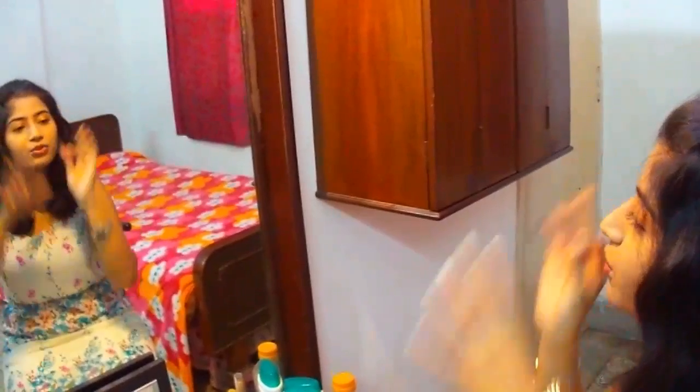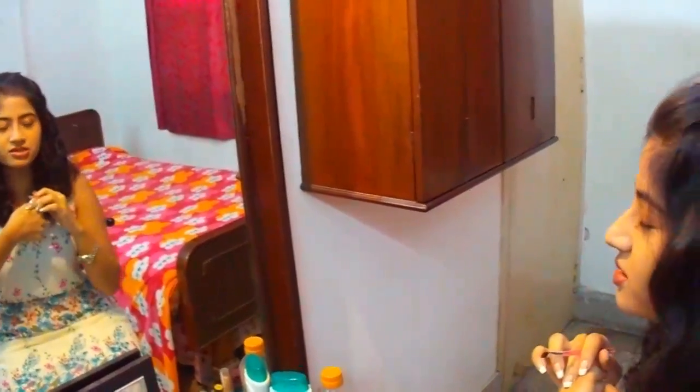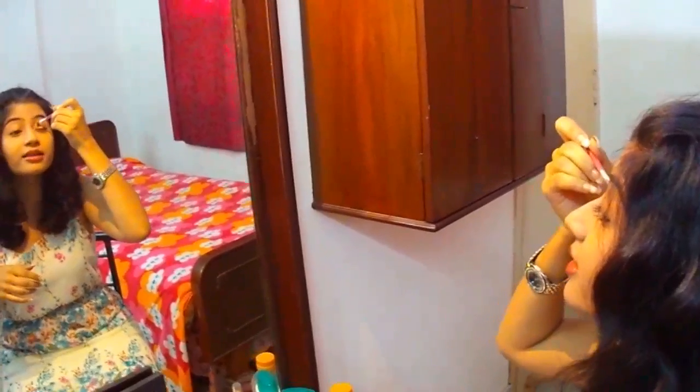This is a funny thing that I want to tell you. I use my hand as a palette and then I'm all ready and I forget to wipe this. So usually, it happens to me that I go to a party and I have all kinds of colors on my hands. And people start asking me, what is this on your hand? And then I'm like, oh, I have forgotten.